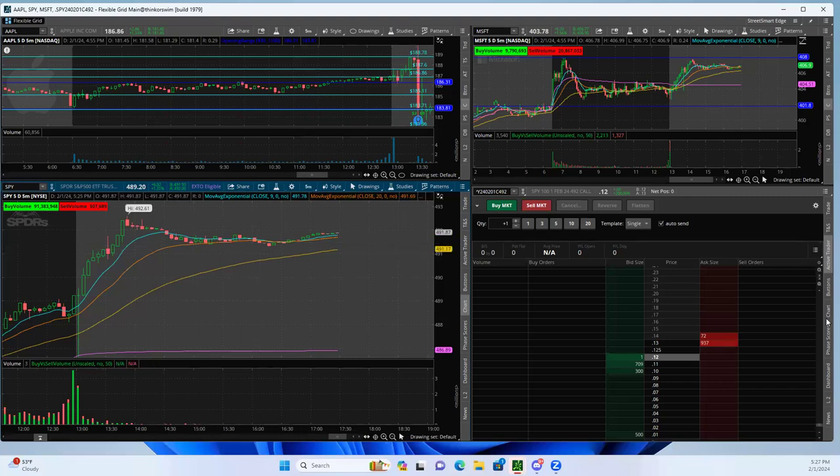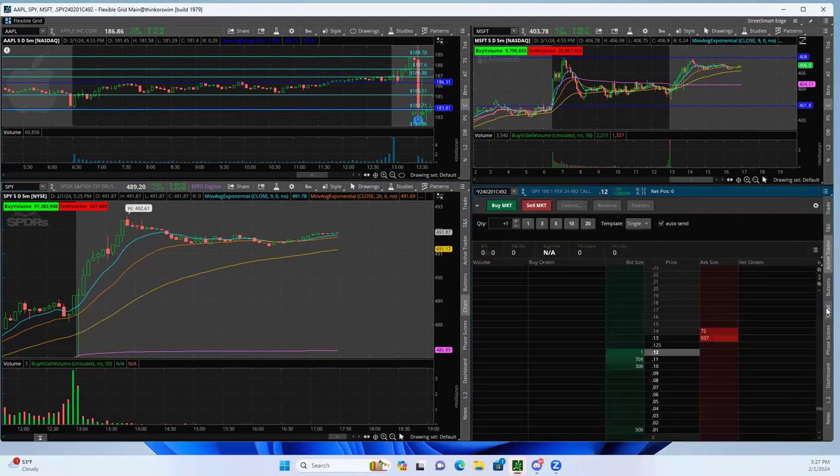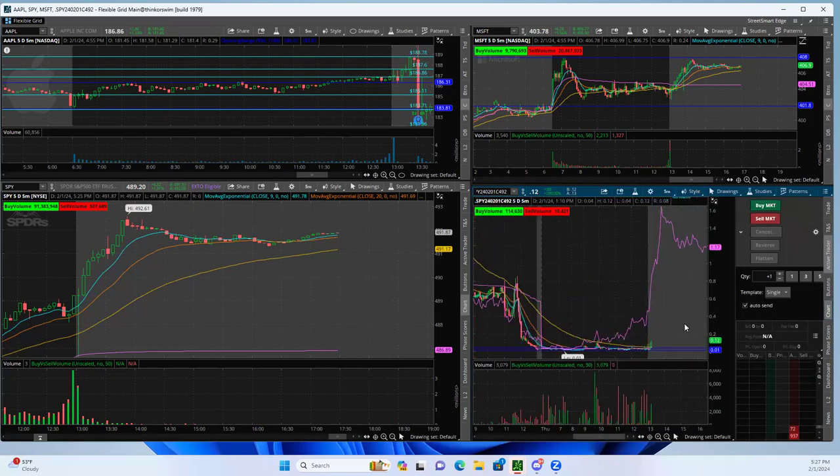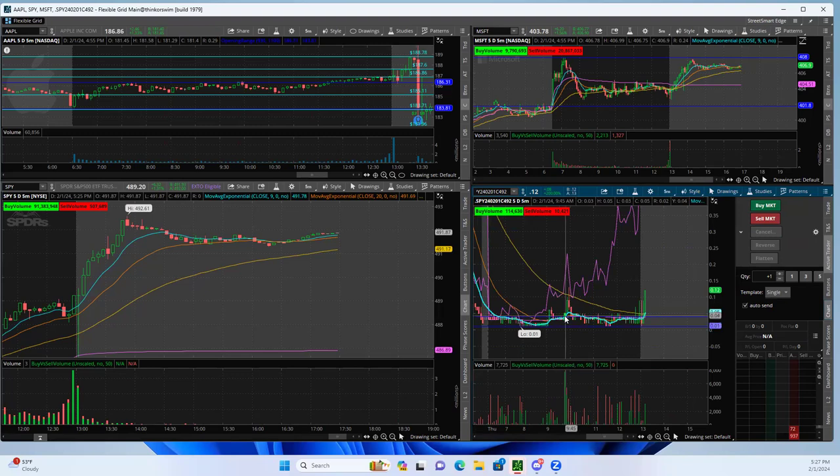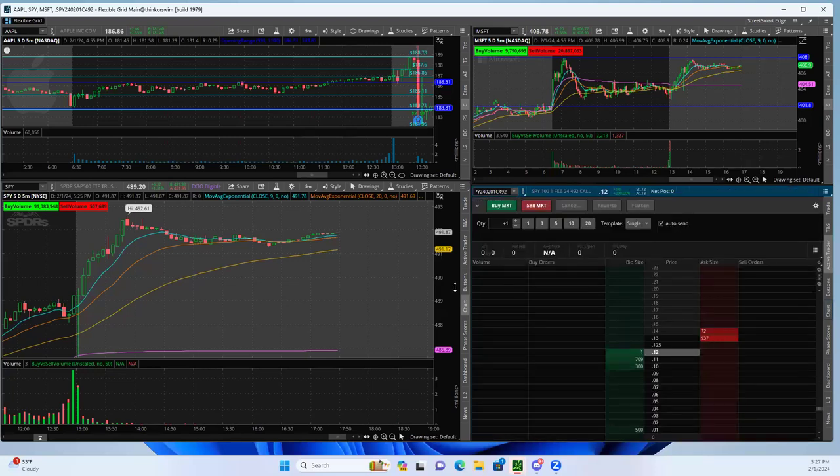If you still see the chart over here on the right-hand side, just click on chart and it'll get rid of it. It'll pop up like that or just get rid of it. We just want Active Trader selected. And if you are interested in the option chart, this is how I catch people lying about the money they made. I pull up the option chart and say, well, that entry never happened or that sell never happened. It's the easiest way to catch a cheater. I use that all the time.